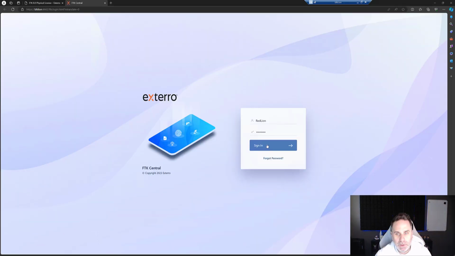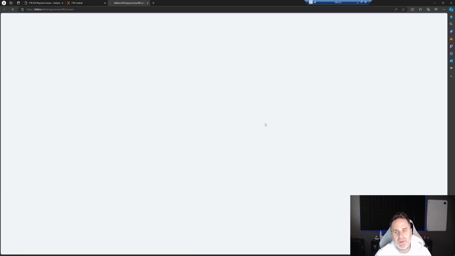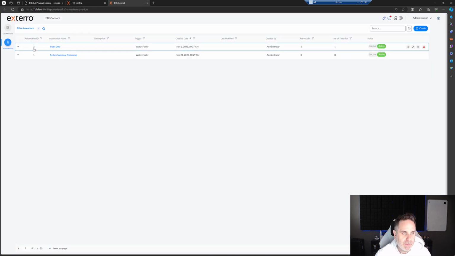We'll open up our web interface or our smart review. I'm going to switch usernames here to administrator so I can see everything. And we'll come into FTK Connect and we have Automation 2 and it's index only. So basically, we had that watch folder called index only, or whatever it was called, focus index. The automation here, all it's going to do is run an index on our image, and then run some searches.